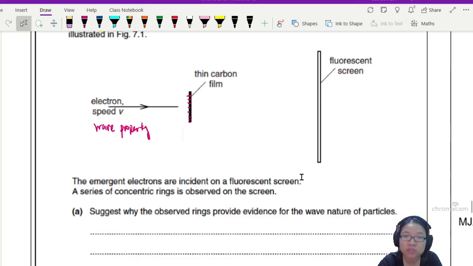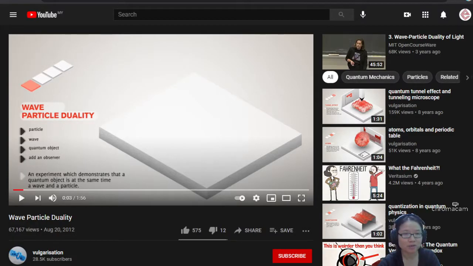on the screen. In the theory video, I explained why there's a concentric ring, and I managed to find a simulation for you to see what is going on. The link to this video is hopefully somewhere down in the description, or you could visit this website. Really cool animation in the entire channel.